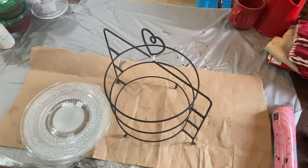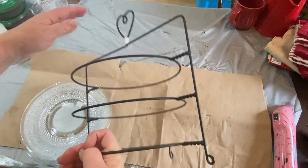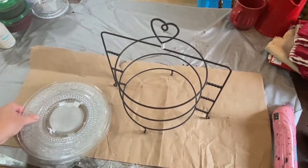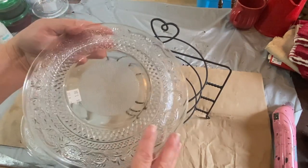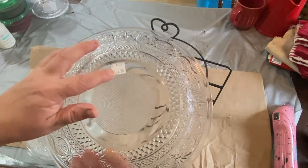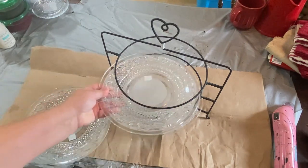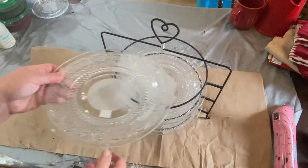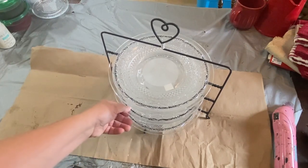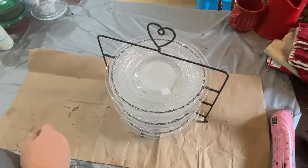Here's another simple marriage I made recently with a little stand — I saw the stand and thought it was so cute, so I grabbed it up. I looked around to find something that would fit in those little round holes and found these beautiful engraved, bumpy plates that were only a dollar, so I got three of them to go in each of those little sections. I think it looks beautiful — this would be great for any holiday or just any day you want to make some cookies or cupcakes and pop them right in there.